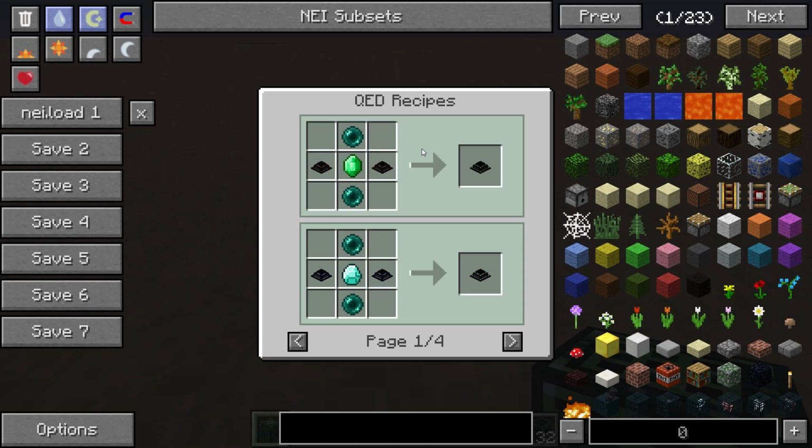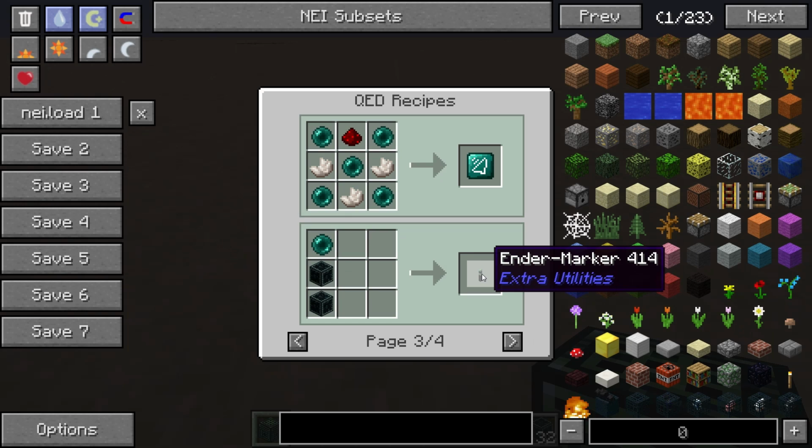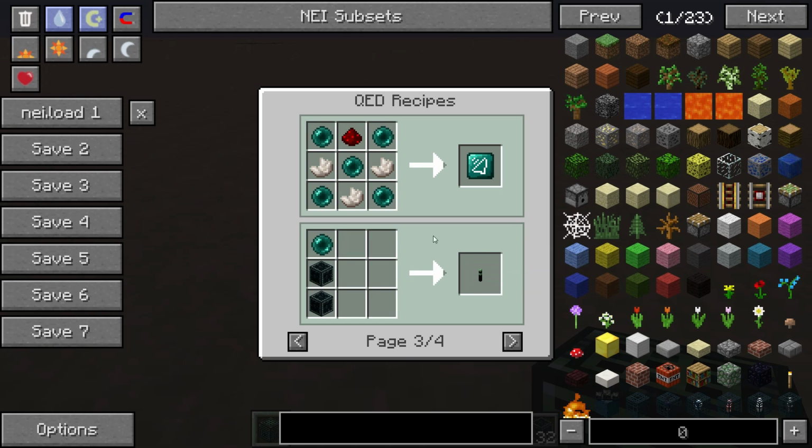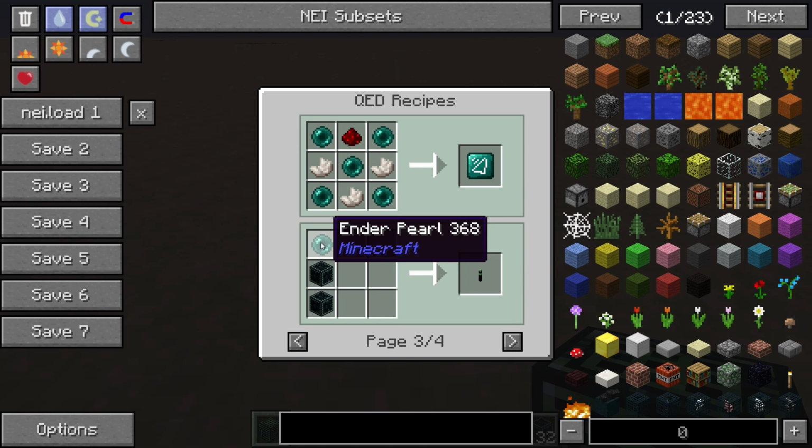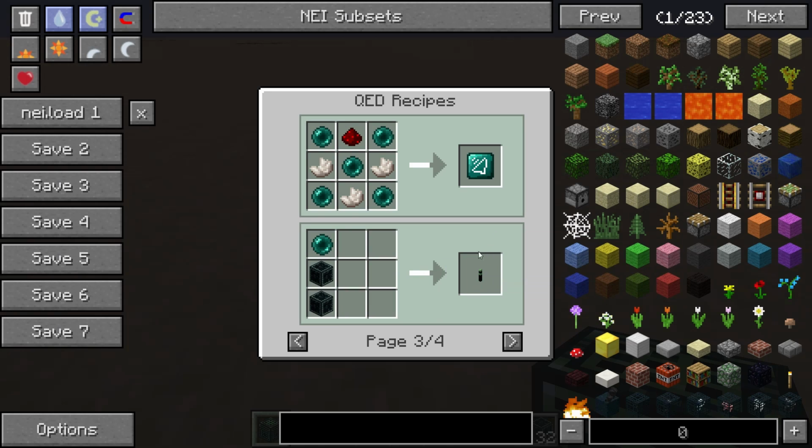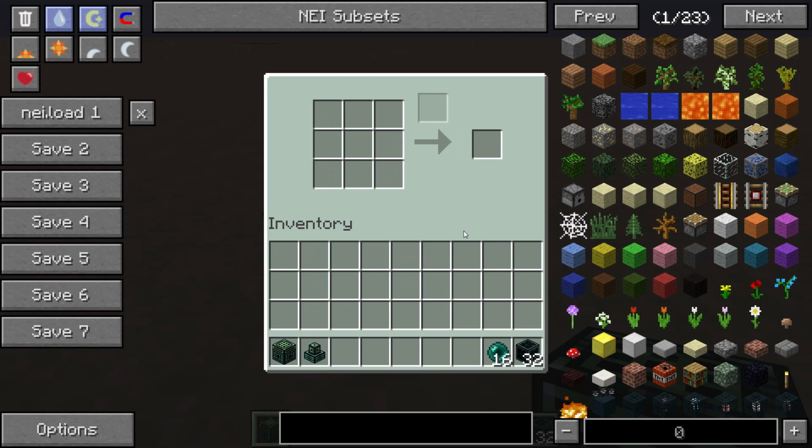There are currently 7 available. I do expect more to become available in the future, but some of these include the retrieval nodes, which also previously used the crafting table itself. And yeah, we've also got the new Ender marker, which also uses the QED. Now the Ender marker is crafted using an Ender Pearl and 2 pieces of Ender infused obsidian, so I will use this to demonstrate to you guys how the QED works.